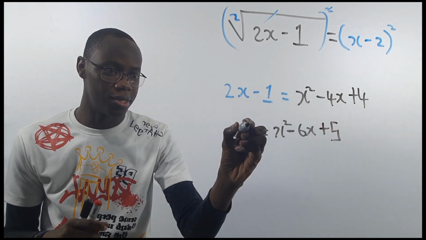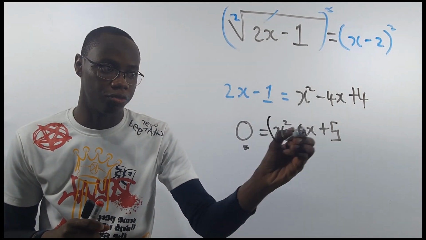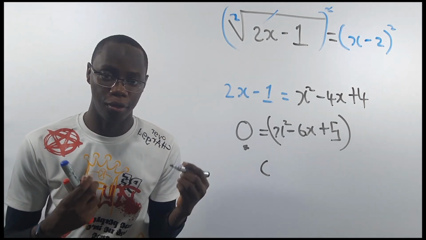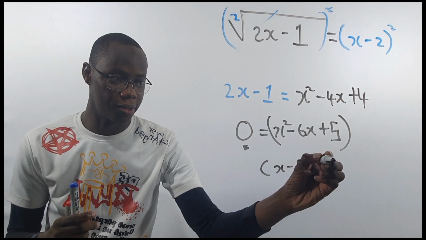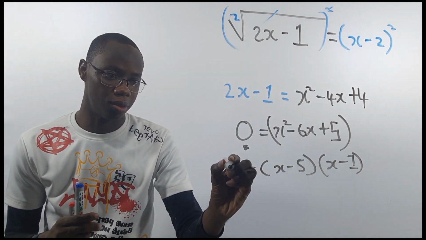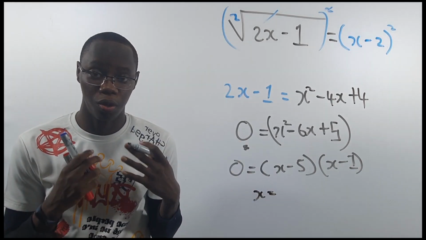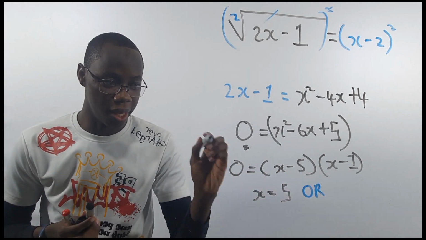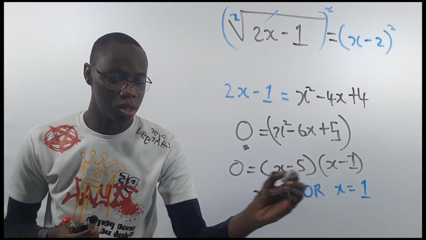And then this is now 0, so this now becomes a quadratic. All you need to do now is find the factors of the quadratic, finding what x values are: minus 5 and minus 1. So it is x minus 5, open and close brackets, x minus 1. It's very obvious here to see, so everything here is now equal to 0. So our x can now be equal to 5. This same x can now be equal to 1. So that's the answer.